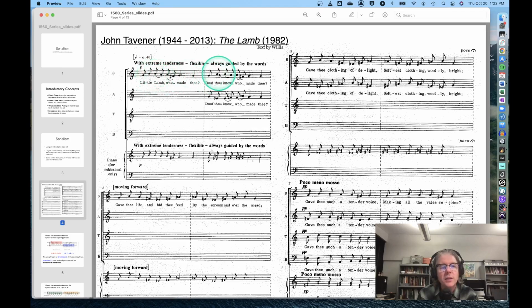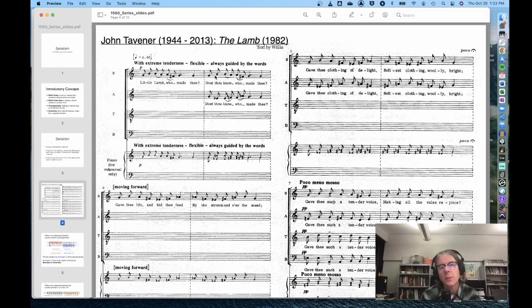So what he has here is a presentation of the first row with its own inversion. So we can see that going from G to B is a major third up, or 4 semitones. And then the altos go down a major third against itself, right?